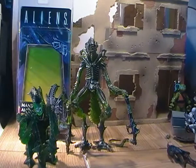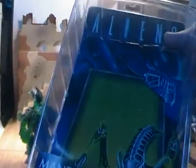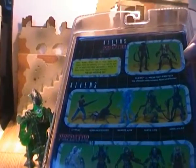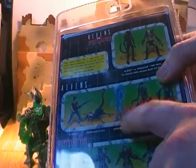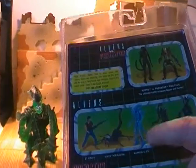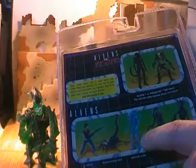Moving on to the box — I'll just review the box quickly. Same windowsill blister box that comes with all the alien figures for the NECA Kenner Wave, with the exception of the deluxe figures and ultimate figures. Flipping around the back of the box, it showcases all the figures that are available, bar one — the blue translucent, bright blue alien warrior — which I mentioned in my previous video isn't officially out yet. He will probably be released soon enough, and it's just a repaint of the big chap alien.